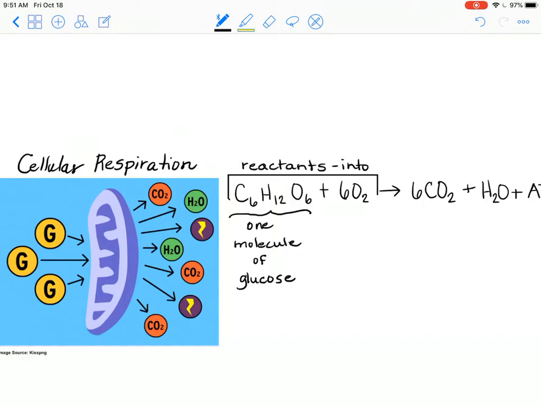Okay, so this happens to be 3 molecules of glucose, but the formula is only talking about 1. And some oxygen. This is one thing about this picture I don't really like. It should have some molecules of oxygen, 6 of them to be exact, if it's going into this equation also, because that is part of our formula. 6 molecules of breathable oxygen.